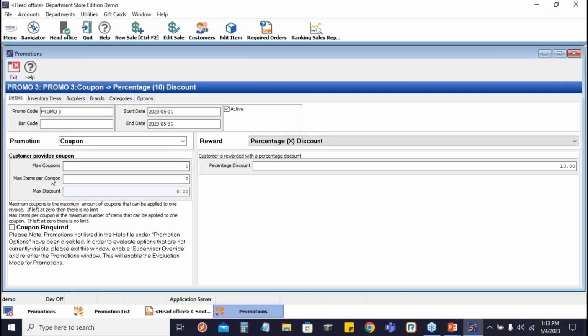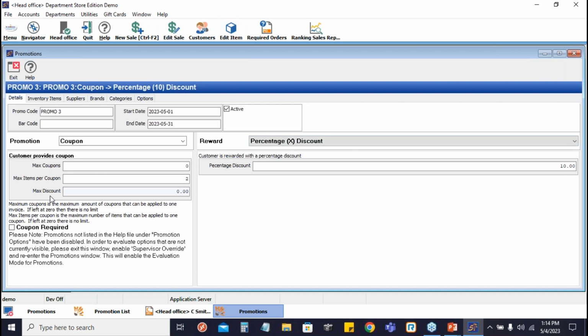The maximum coupons is the maximum number of coupons, and max items per coupon is the maximum items per coupon. These two will only be applicable for the coupon promotion rule for those rewards that do not include points.